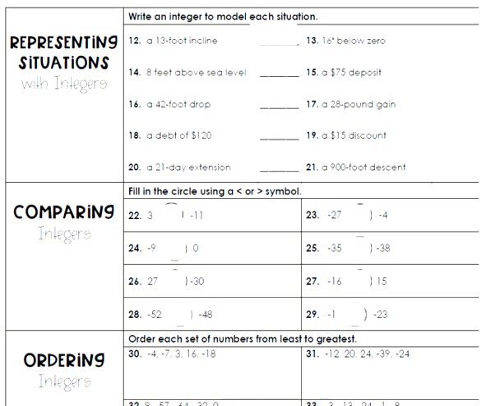Now that we've practiced the number line and our integers, we're going to look at and represent situations with it. This is actually in your book, and if we have extra time, we'll go through some more. When you're doing this, you just have to think, okay, a 13-foot incline. Incline means you're moving up, so this one's going to be a positive 13.